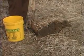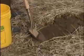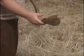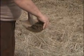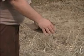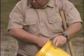And what I'll do is I'll take an even amount of soil. I want an even amount from top to bottom, so this is about the thickness here. And then I want to break it off so where it's like this, the even amount from top to bottom. And I want to get about the same amount from 4 different places. And once I do that, I will put them in this container here. I'll mix them up, and then I will dump it in this box.